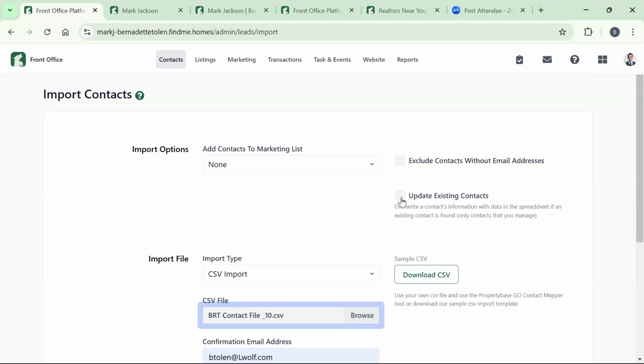So you know we just added a contact manually, but let's say that you looked at your file and you realize that, oh, I have this person on my file as well, right? You can say update the existing contact. Now be careful with that because when you select that, it will override what you already put in there.